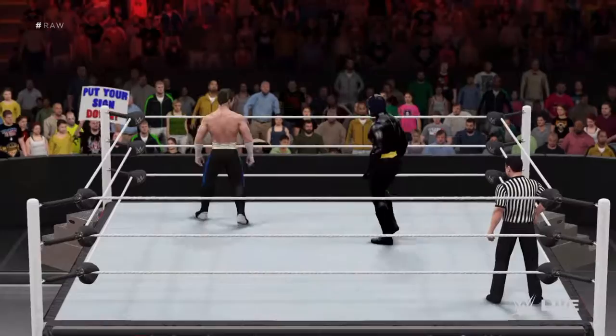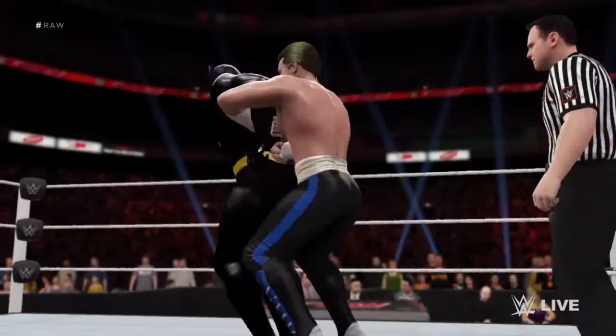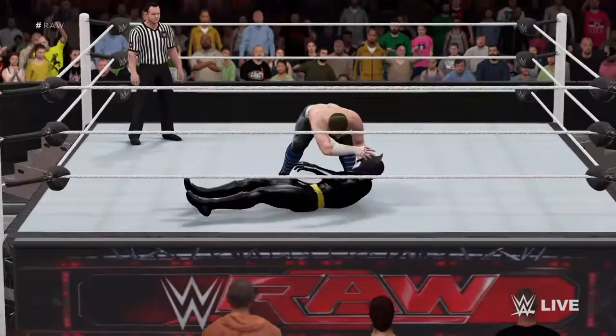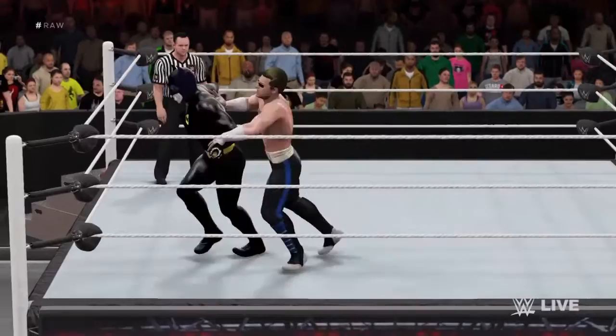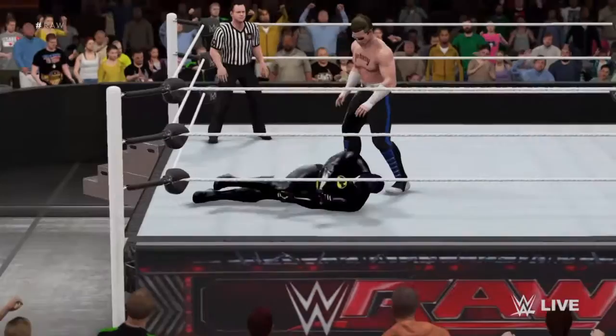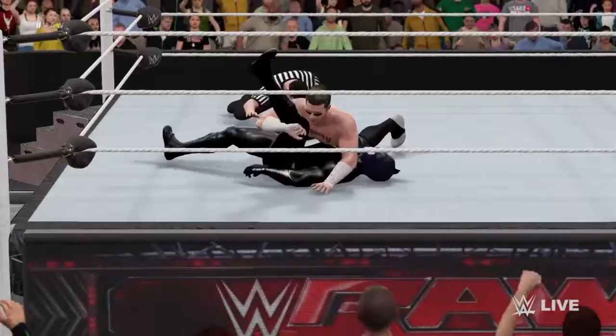Johnny Cage turns around. What is he gonna do here? Oh! He gets him a backward suplex. Or a German suplex. No. Suplex. And now kicks to the face. Batman's in trouble now. Johnny Cage coming to the turnbuckle. Johnny Cage turning around. Kick to the stomach. Oh, and a drop kick to the turnbuckle corner. Bomb rope. Johnny Cage 1, 2, and a kick out at a count of 2.